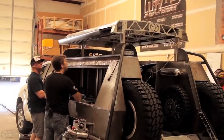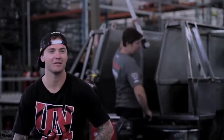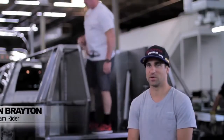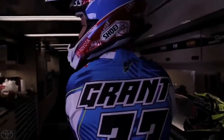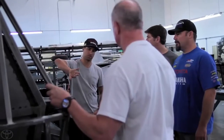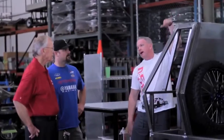We've got Justin Brayton and Josh Grant with their Let's Go Moto Tundra. The competition isn't even going to be able to hang. I don't think we're going to get beat — I think we're going to have the winning truck, that's for sure. These guys not only rip it up on the track, but then they've got to answer to the coach, the one and only Joe Gibbs. Joe Gibbs expects them to knock it out of the park.